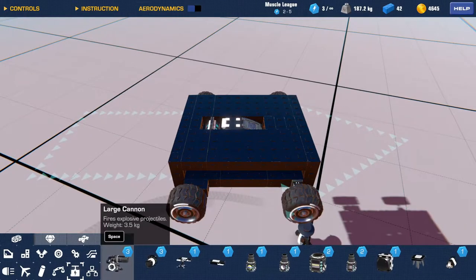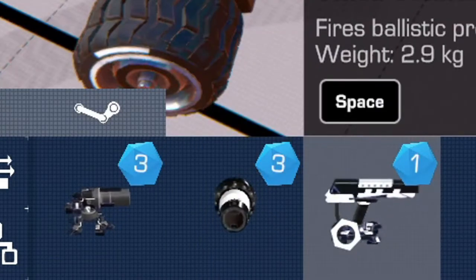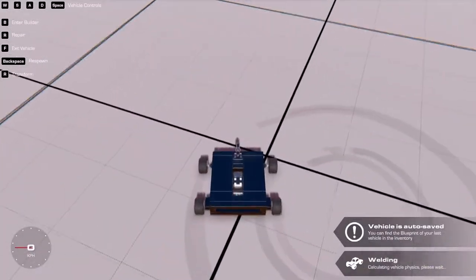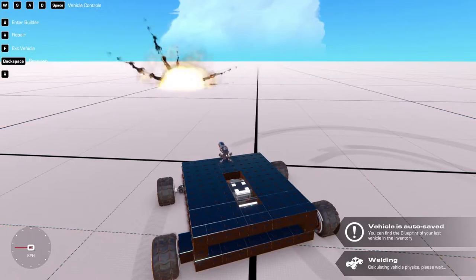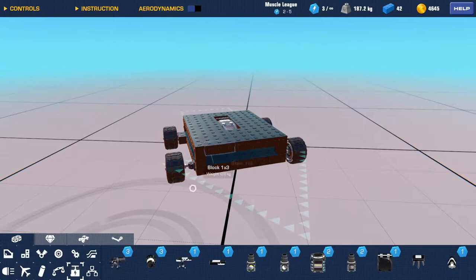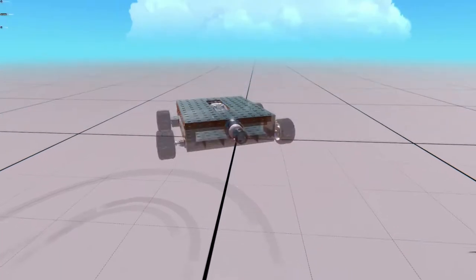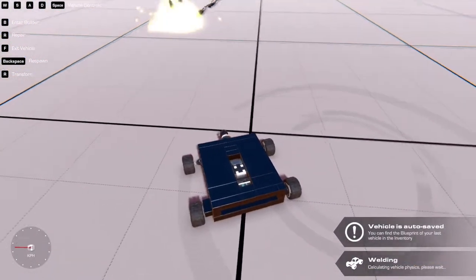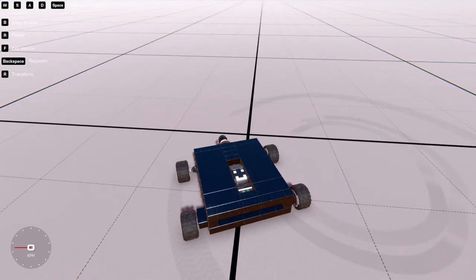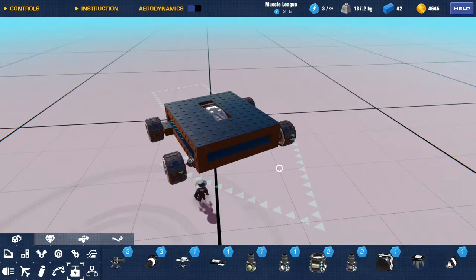So, large cannon? Tank cannon? Small cannon? Tiny cannon? I think it's a toss-up between this and the tank. Let me just refresh my memory on which each of these does. I kind of like the tank one, not gonna lie. And it will fit into the design a little bit better, so that's what we're gonna do.